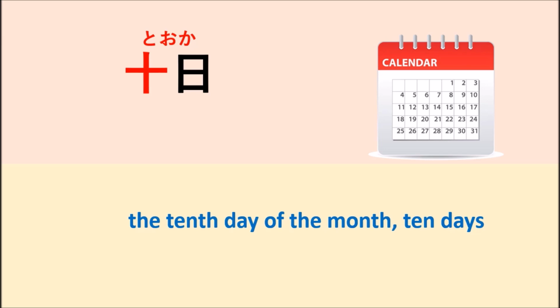And in here we have the kanji of Ju and the kanji of Nichi. Nichi means day. So when we put the kanji Ju, which means 10, with the kanji of Nichi, which means day, it means the 10th day. So this is about the special reading. You have to remember, we don't say Tonichi. We don't say that, we say Toka. So this is a special reading, so you should remember Toka.